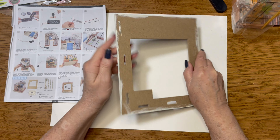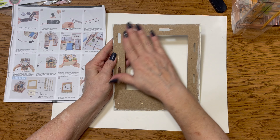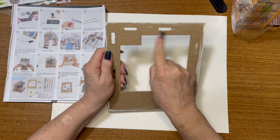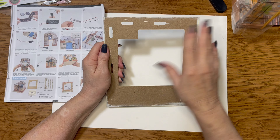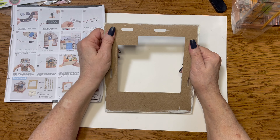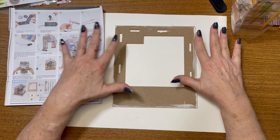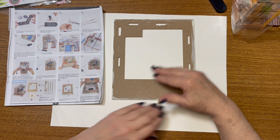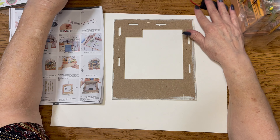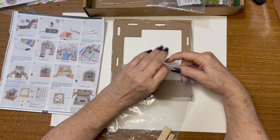Now we're going to work on the baseboard and we need part C1, which is this part — we had just painted the edges on this, and that's in this direction. I will tell you, I had set mine up a little bit to see how it would fit in here, and my holes were not letting anything fit down in it, so I took a Dremel tool along here and widened some of these holes up. So you might have to do that, but that worked for me.